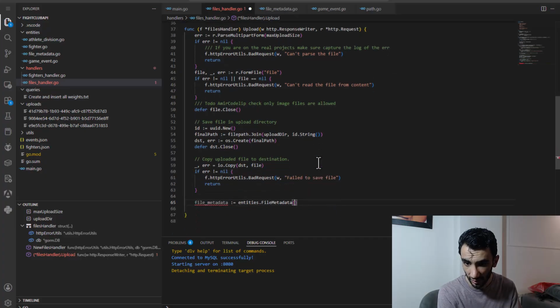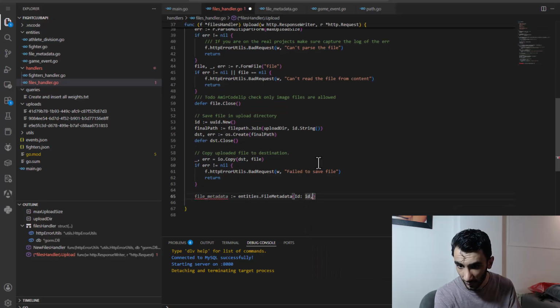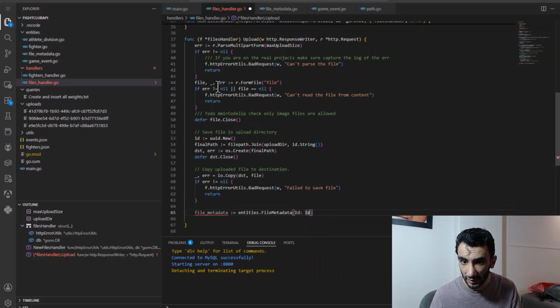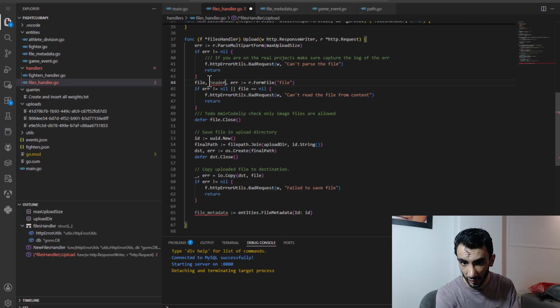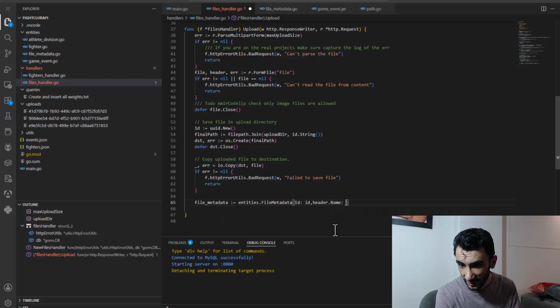It has an ID, and we have a header in here. We have all the information we need inside the header, so we can read, for example, the name from the header and other things.